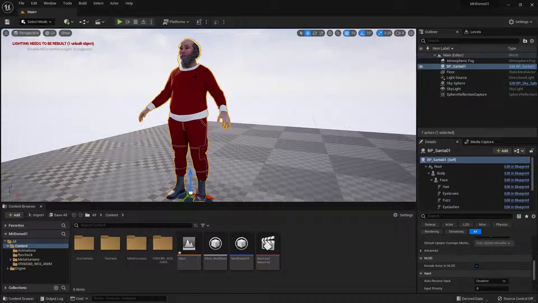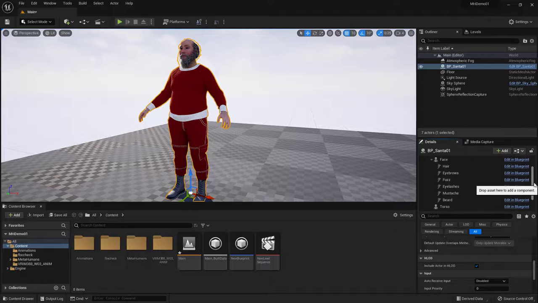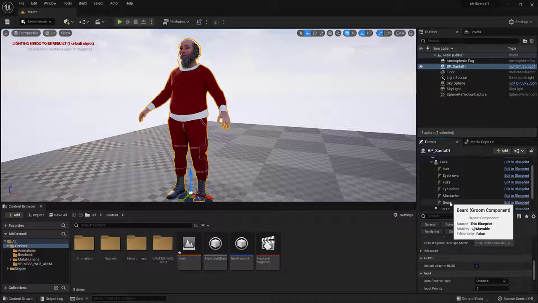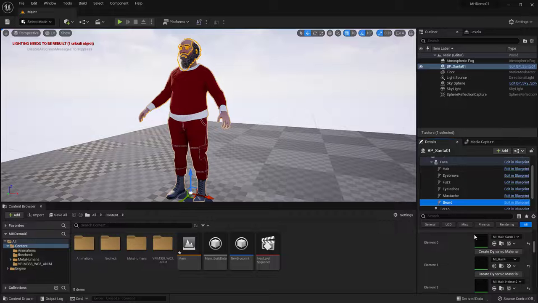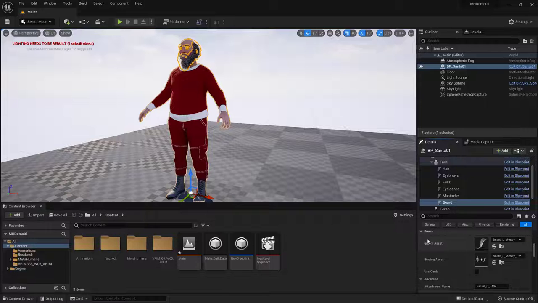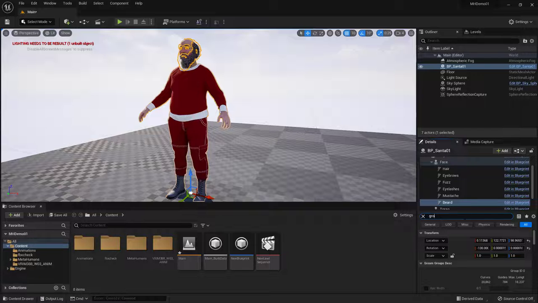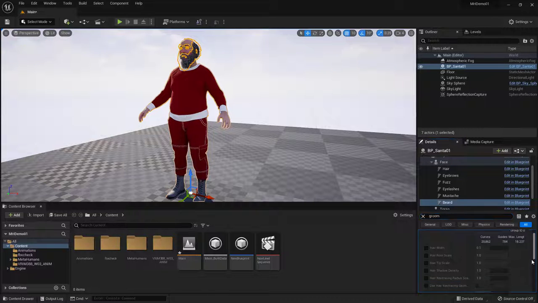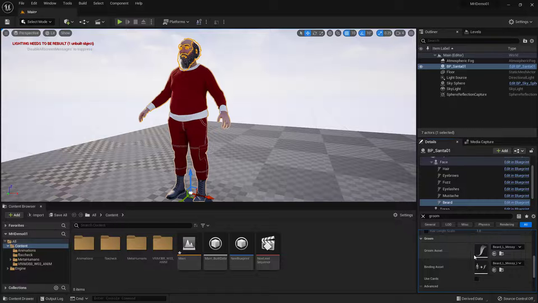All you have to do is basically deactivate the simulation for any of the hair grooms that you would like to have stay stable. So I've got my Metahuman actor selected, and here are the details for that Metahuman actor, and it's just the beard at this point that I'd like to deactivate. So I'm just going to scroll down so I can find the beard groom component, and I'll select that. And now here are the details for that particular component. And as I scroll down, we can find the groom itself, the groom asset. Also, you can get there really quickly just by typing in the word groom here. And then we should be able to see that groom asset this way as well.